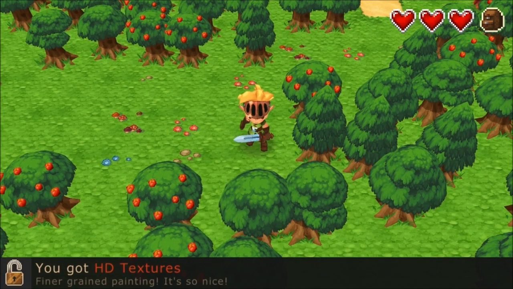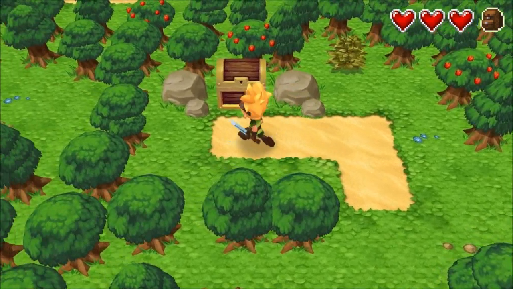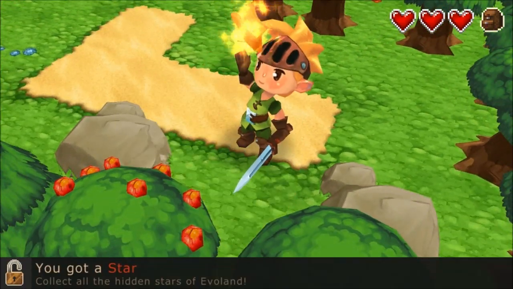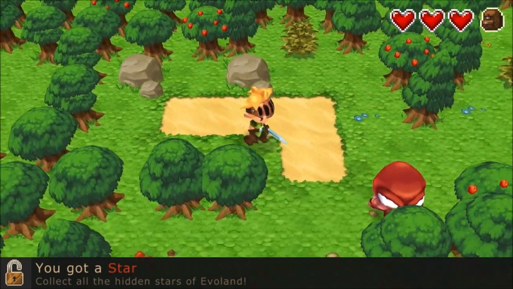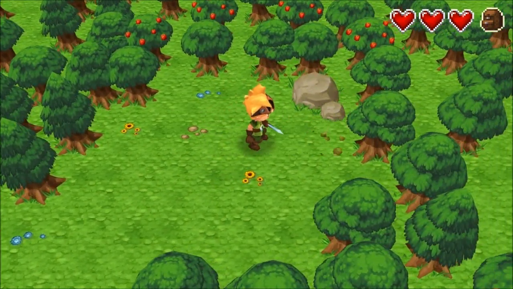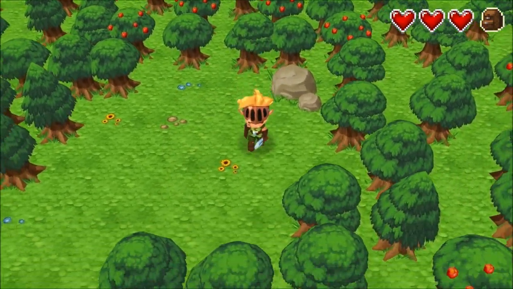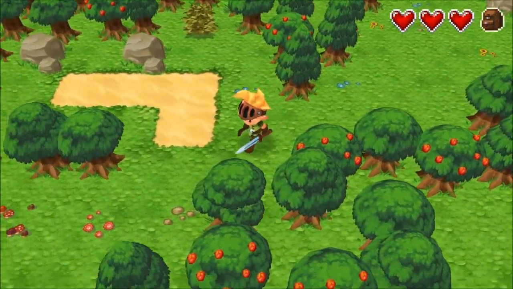HD textures! Finer grain painting. It's so nice! Oh, gosh. This game is getting to be so much better looking by the minute. Got another hidden star, huh? Oh, it's amazing how far we've come already from black and white to these colored textures. And we went all this way to get stuck in the forest. There's gotta be another way we missed here.